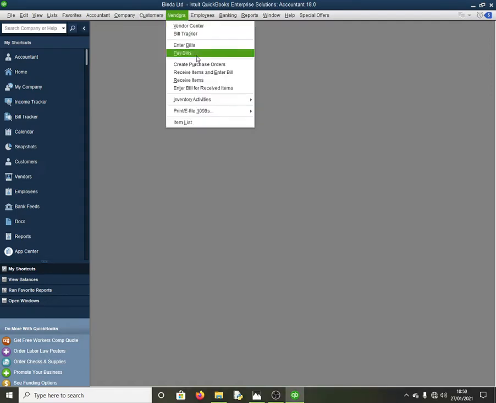And if it is cash purchases, there is no way you can enter receive items and enter bill. You can receive items, enter bill for received items. You can do this one. You can use this option, or you can enter bill and pay them immediately because you paid.